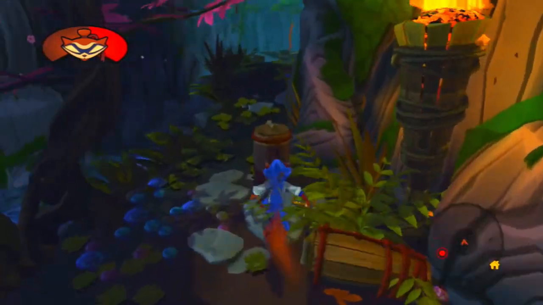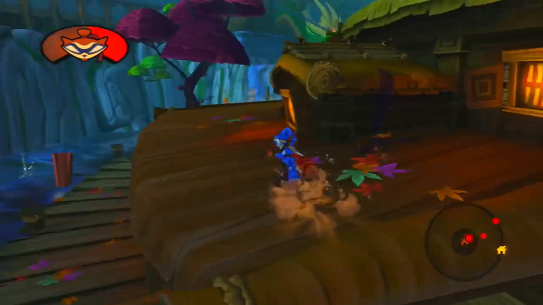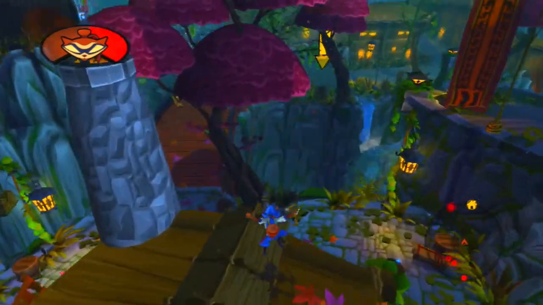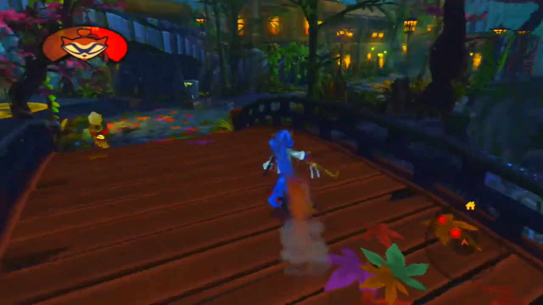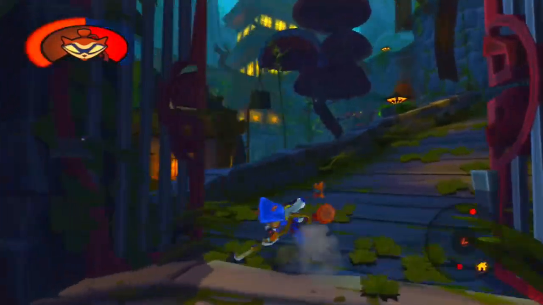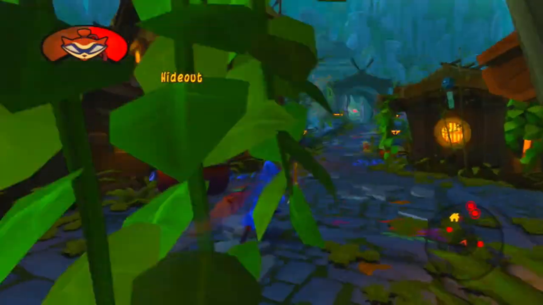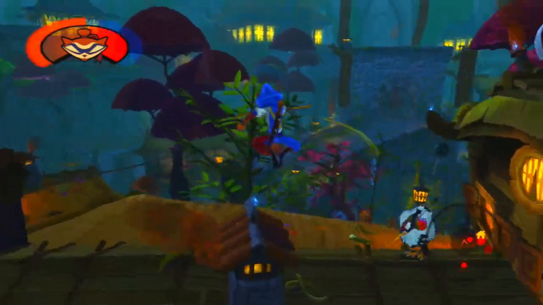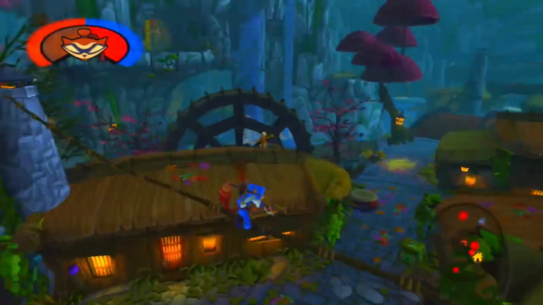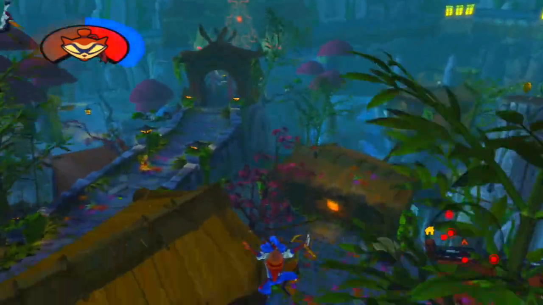Checking a few places on the way back. Where's the hideout? Oh boy, that guy just saw us. It's over there. Okay, let's go. Go check over there. That's over here, I believe. Where's the hideout? It's right there. I was checking this area though, real quick, to see if there's any treasure. Yeah, I don't see anything at all.